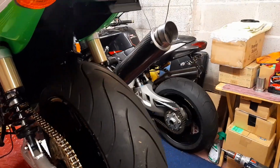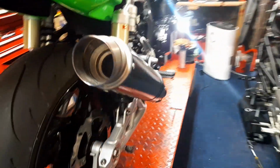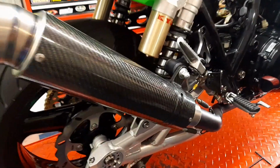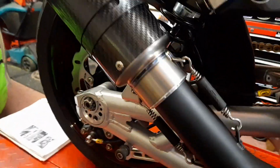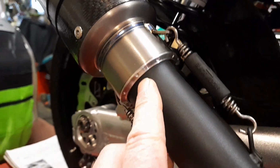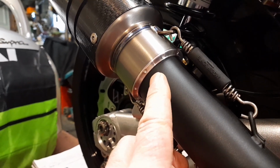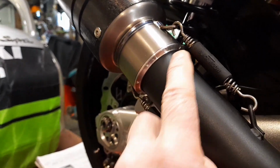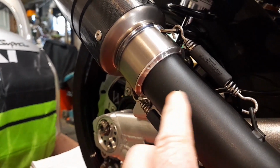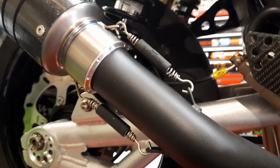Okay guys, I think it's time we all got a good look at this exhaust now that it's all on. A couple of little things I just want to mention before I wrap this video up. I want to clarify that the internal diameter of this adapter is actually 51 millimeters and not 52, which I might have said once or twice. Internally, it's 51 millimeters to suit this link pipe of the Black Widow exhaust.